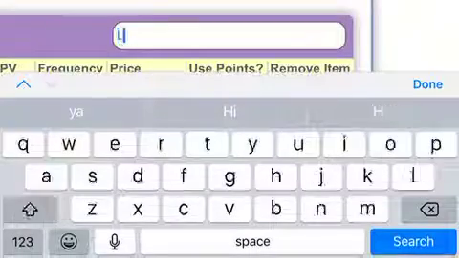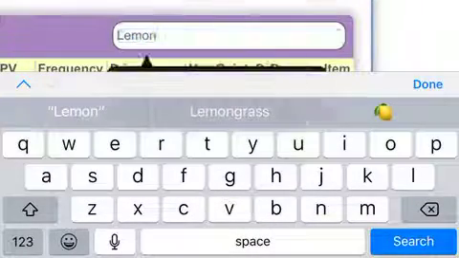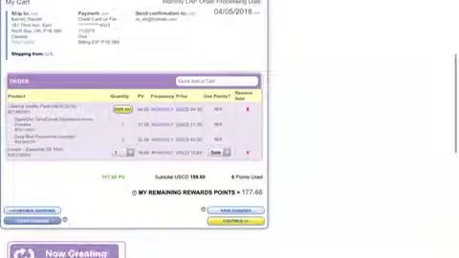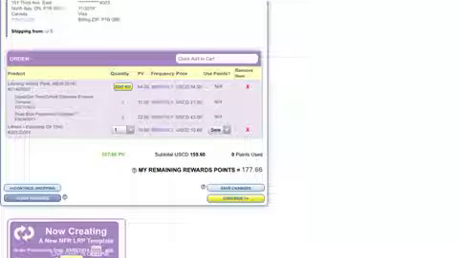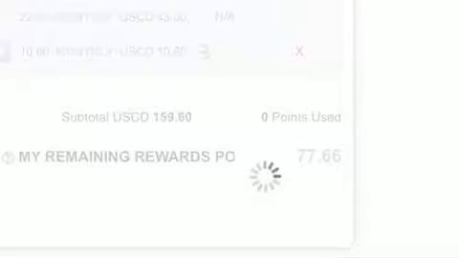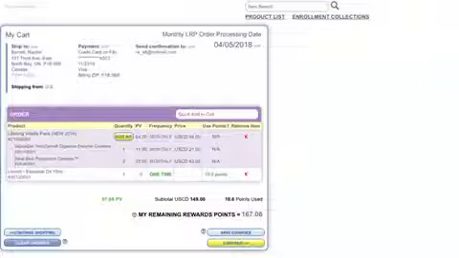All right. If I want to show you this, because this is important for you to know as well, how to redeem orders, or redeem points. So once you start collecting points on this program, the loyalty rewards program, you can use any of your rewards points, and it will show at the bottom right hand side. So 177.66 is how many points I have. So when you have products that qualify for the points, then you can see this drop down menu that says select. So I can press this and press one of that product, and it'll show you how it's using 10.6 points out of my account, and it's deleted it already for that lemon oil.